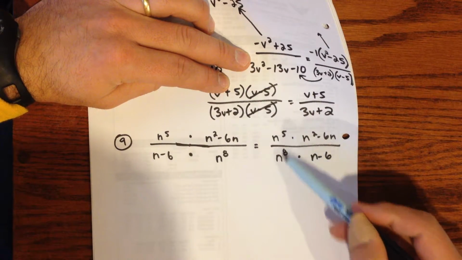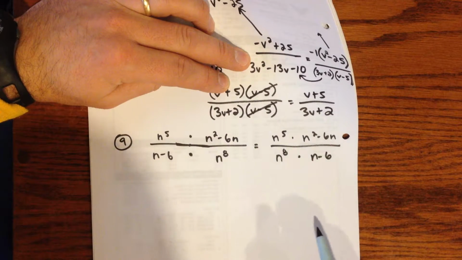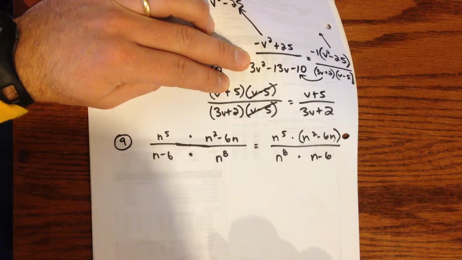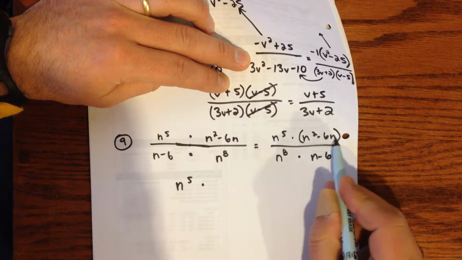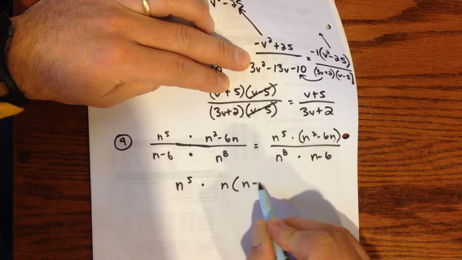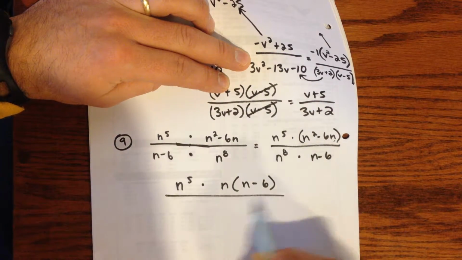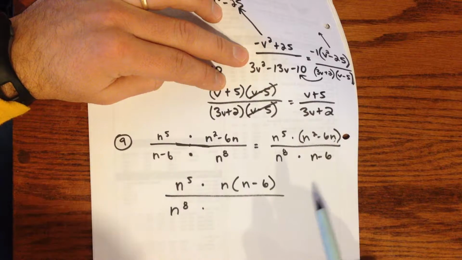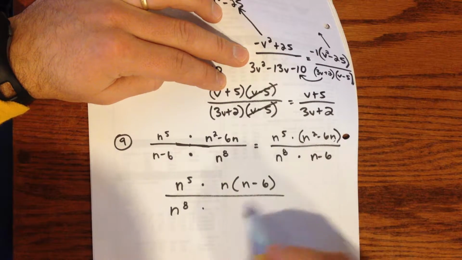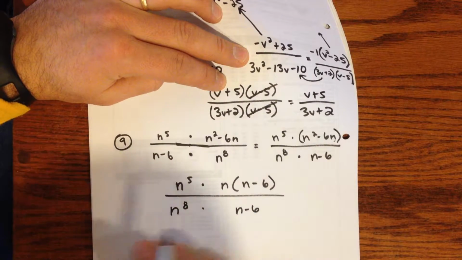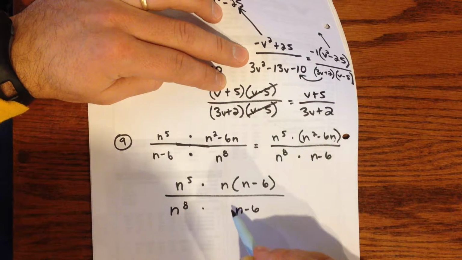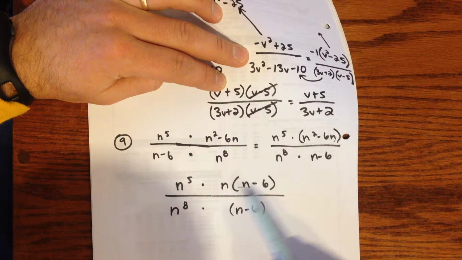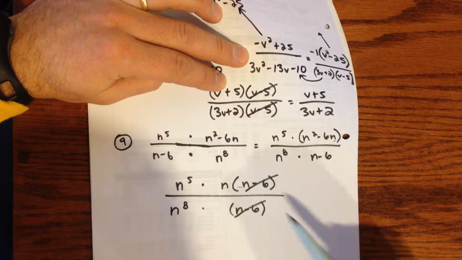So I can think about this canceling out, and I also see this expression here being able to factor something out of that. So n to the fifth, I'm going to leave that there. I can factor out an n out of that top expression. I'm using up a lot of space, so don't be afraid to use a lot of your scrap paper and spread things out so you can keep it nice and neat. So n minus 6, n minus 6: when I factored out that n, it gave me this n minus 6, and those are going to cancel out.